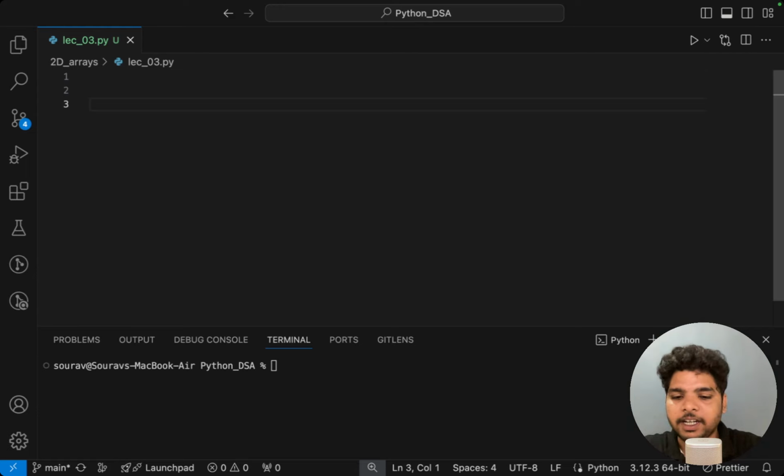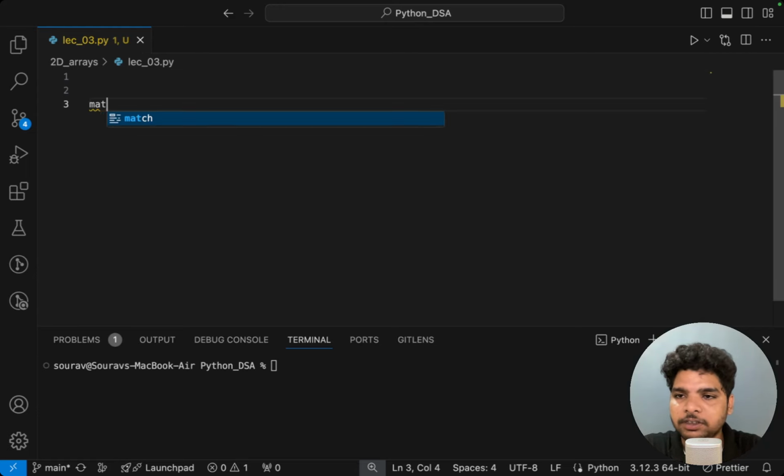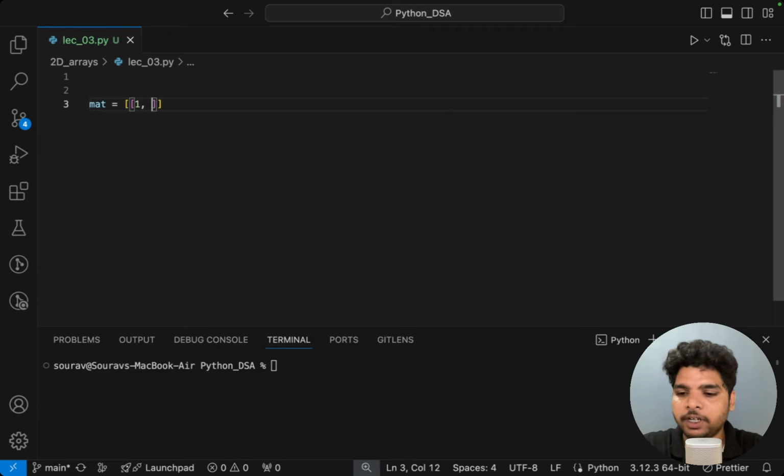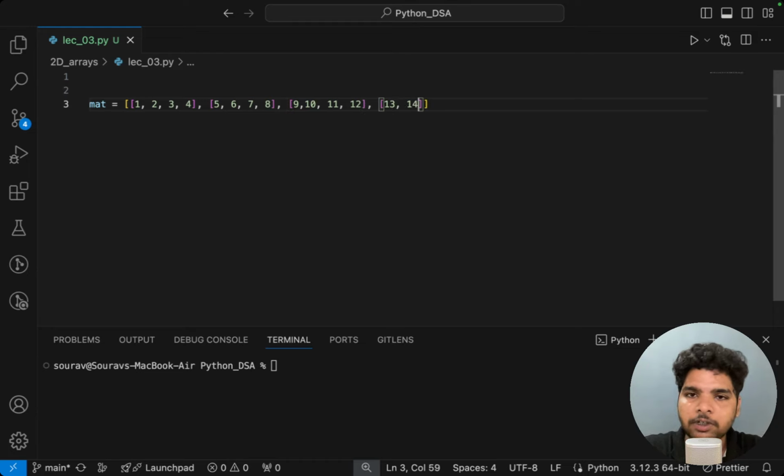So let's take an array. Let's take a matrix equal to 1 2 3 4, then 5 6 7 8, then 9 10 11 12, then 13 14 15 16.